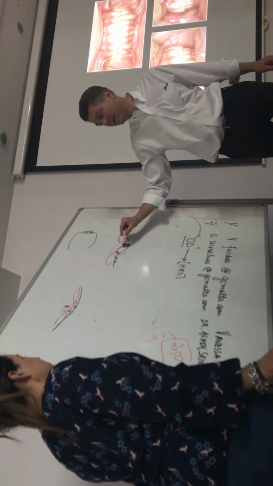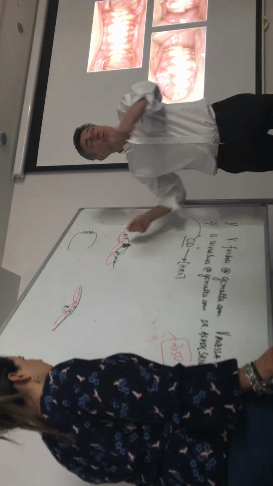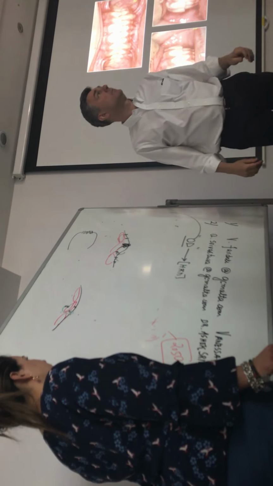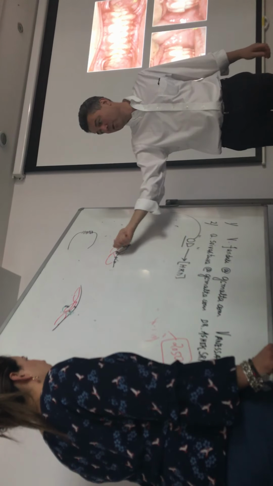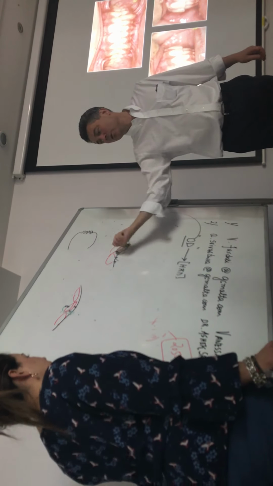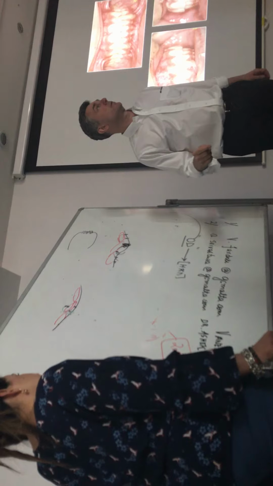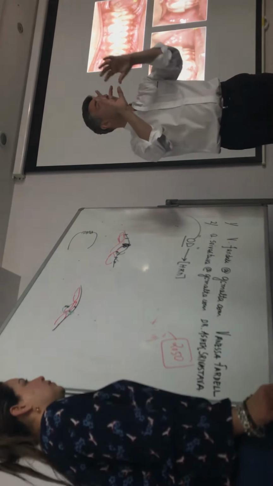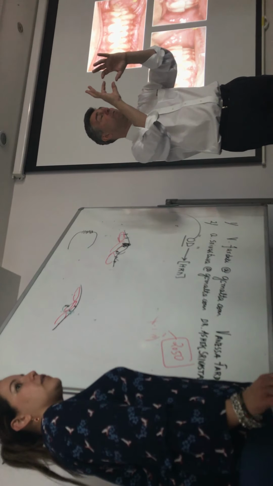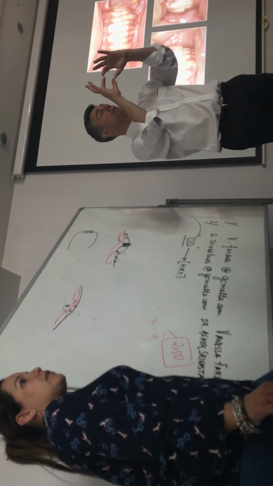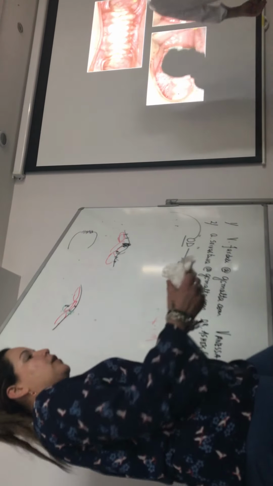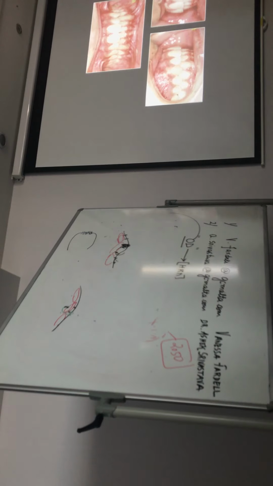Then you use the ligature also to fix the wire and the bracket. You use this ligature to ligate this tooth. So this should be a little bit shorter than the height of the brackets, on the ground. And then maybe you do some stripping.